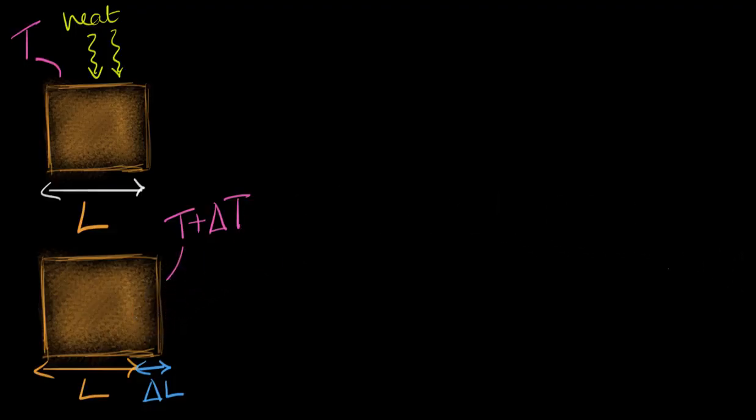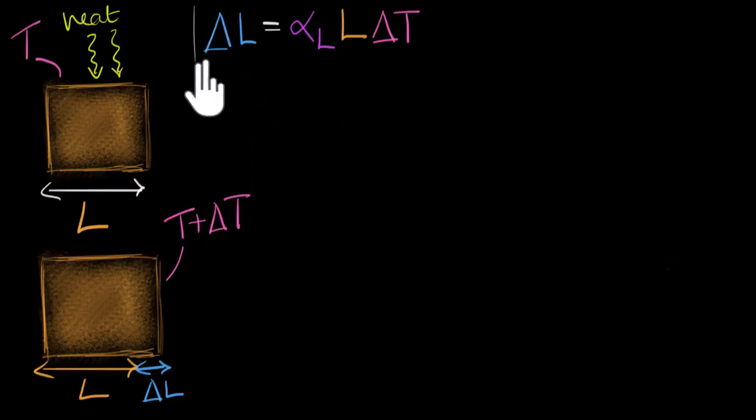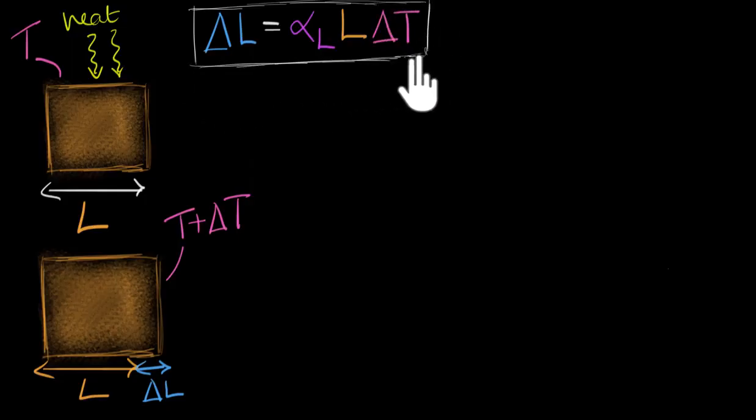Well, we already know how to take care of changes in length. We have seen previously that the change in the length during thermal expansion or contraction can be written as delta L equals alpha L, the linear expansion coefficient, times L times delta T. We've talked a lot about this expression in previous videos, and so if you're not familiar with this, or you need a refresher, it'd be a great idea to go back, watch those videos first, and then come back over here. So we know how to take care of length and changes in length. So the question now is how to calculate the change in area.